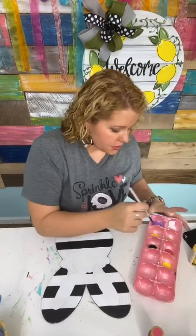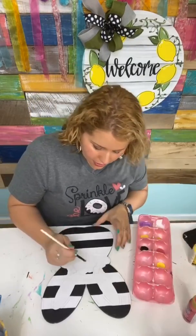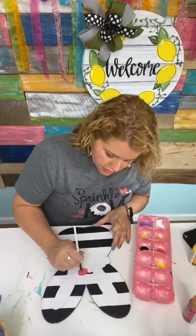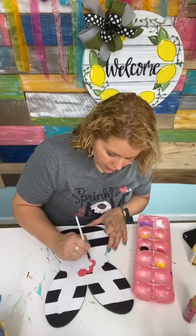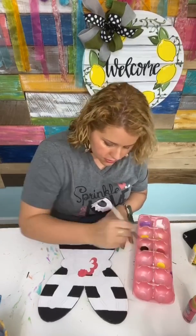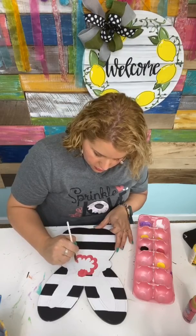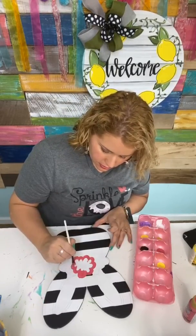I'm going to do the center flower in pink — the pink is called Wildberry. I'm using DecoArt Americana Matte Acrylics, and the reason I chose the filbert tip brush is because of the rounded edges of the flowers. The filbert tip allows me to just loop and go around these little smooth edges pretty easily; it's a little harder to do that with other brushes.